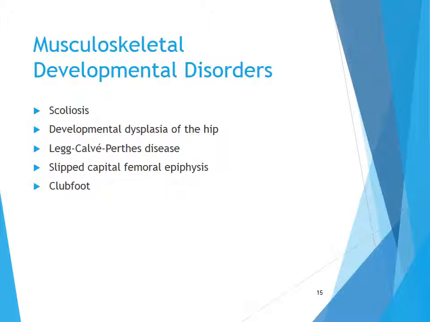So adolescent idiopathic scoliosis is the most common type of scoliosis. Females have more progressive curves than males, and the curvature has to be at least 10 degrees in order to be considered scoliosis. So manifestations that you'll see: visible curvature of the spine, a rib hump when the child is bending forward, asymmetrical rib cage, uneven shoulder or pelvic heights.